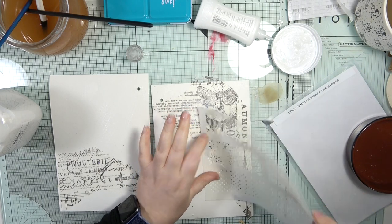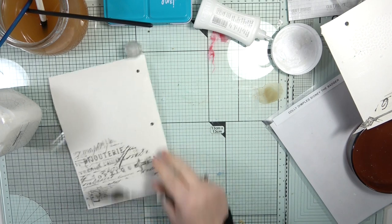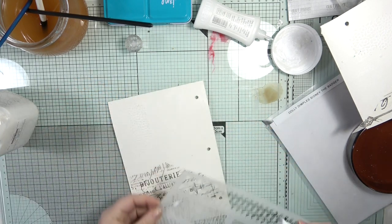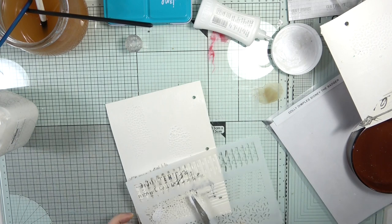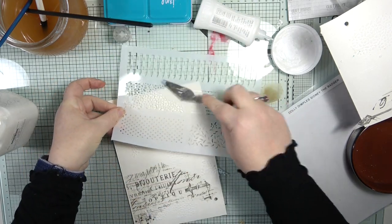Yeah. And we're just going to add to both sides. So there's the first one. I'll leave that to dry. And then let's do the same with this one. And I want to do it so that it looks as though it's random, if that makes any sense.